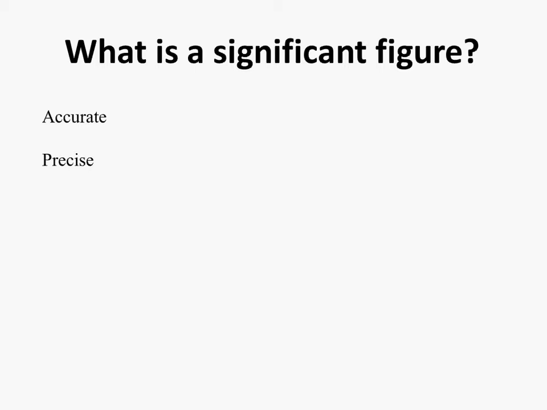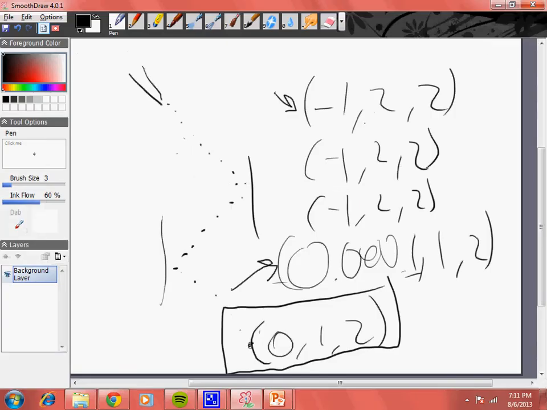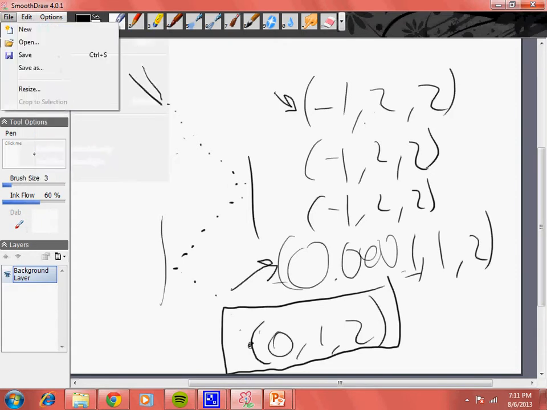So what is a significant figure? I guess I already answered that. It's a way for us to figure out how accurate our answer really is. When do we use significant figures? I know it is going to be hard for me to keep saying significant figures. We use them in situations where accuracy really matters. For instance, in a laboratory, you may care about significant figures, or if you are an alien ship that wants to take over Earth.